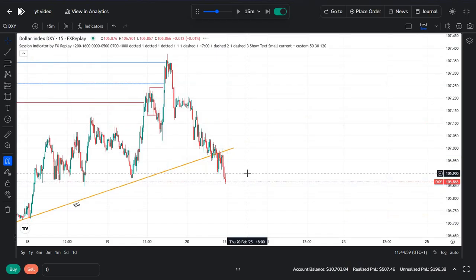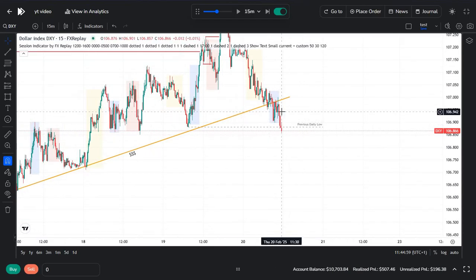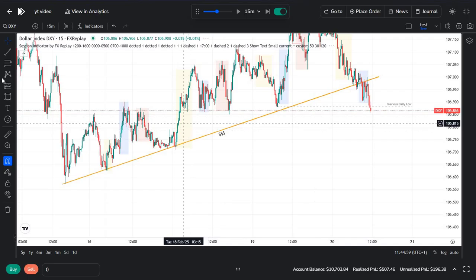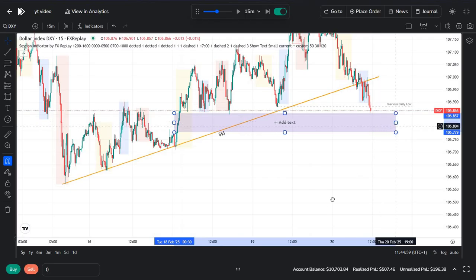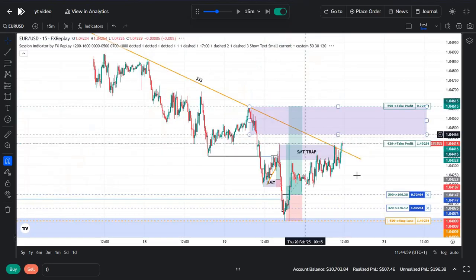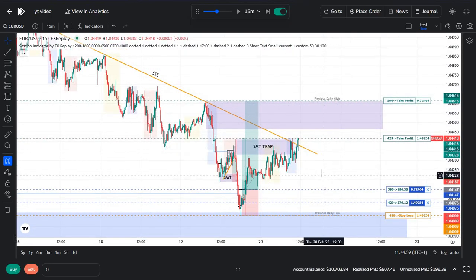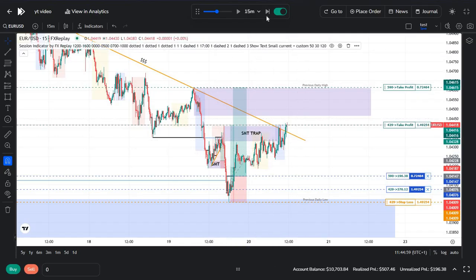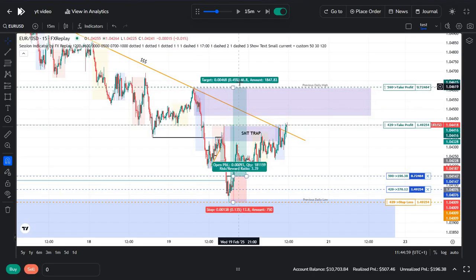let's look at DXY. What is DXY saying? DXY just took out the trend line. And I think in here it's not being shown, but there's a big gap here. There was a big gap here, if I'm not mistaken, in live markets. So if in here there's a gap, that means price has to come fill it on the DXY. And if it has to fill it, it has to come lower. So if the DXY is going lower, it means that EU will continue to go higher. All right? And because this looks too basic, it's also basically a trap.